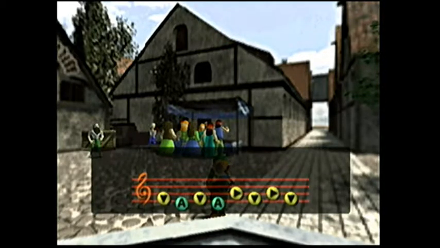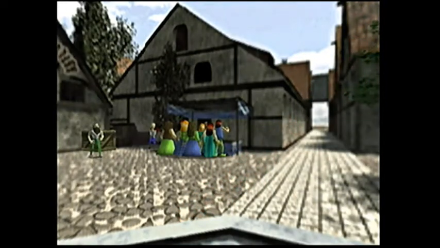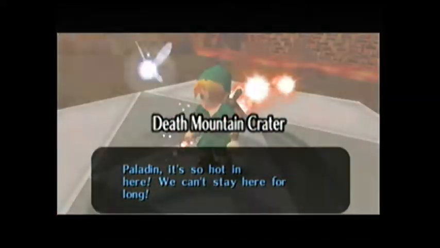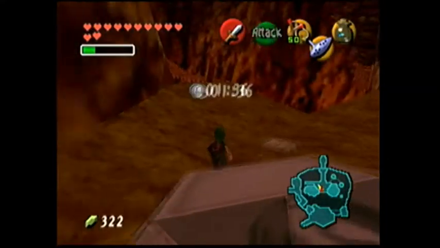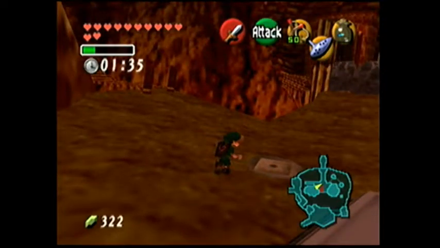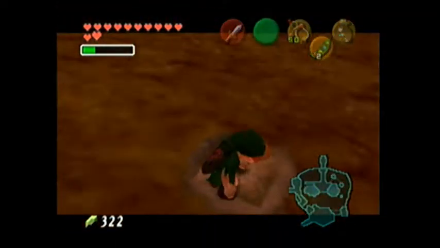We're playing the Bolero of Fire, and we're going to Death Mountain Crater so that we can get a couple of heart pieces. It's so hot in here. Yeah, we know. I've got about 1:36 before I end up frying to cinders here.